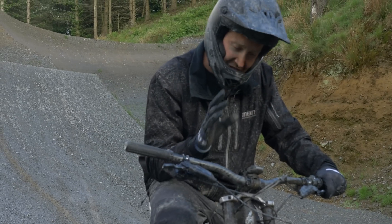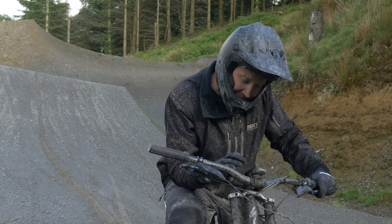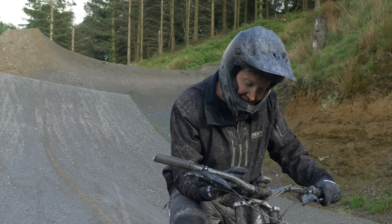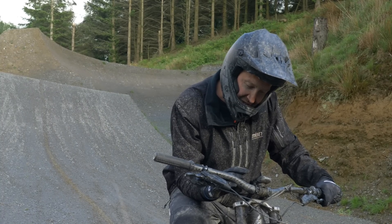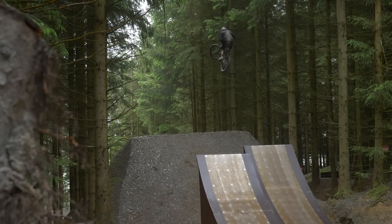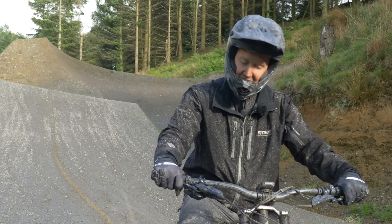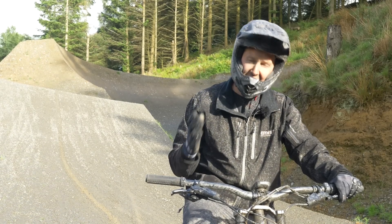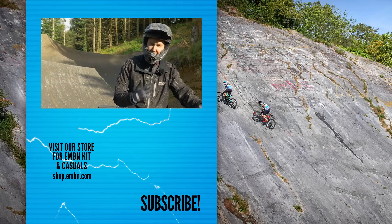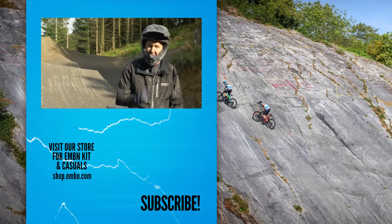We want to know about the jumps. We've got 13 jumps in total on this track, and the biggest one is mind-blowing — the Garmin data says 71 feet with a hang time of 1.9 seconds and a takeoff speed of 25.67. I'm guessing that's on that huge metal kicker, which was super terrifying. That was super scary and probably one of the biggest jumps. But it just goes to show how capable an e-bike is at one of these big freeride jump parks. Come out the end of it, ride back up to the top, session it, jigsaw all those pieces together, and have a whale of fun on your e-bike. They can definitely jump.